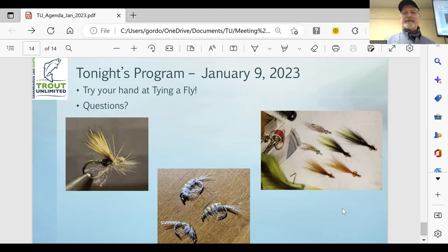Here's just a couple other patterns that people have tied up. These are called Clouser minnows, which is a real effective bait fish. These are, I believe, called scuds, and that's called the missing link fly. This one is a little bit of everything. It kind of looks like a caddis and some other stuff.